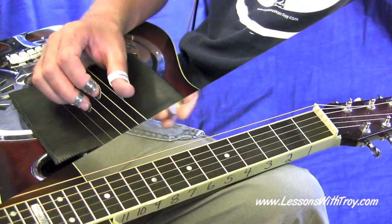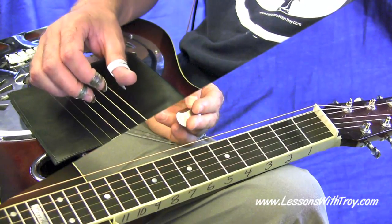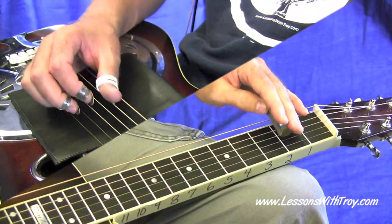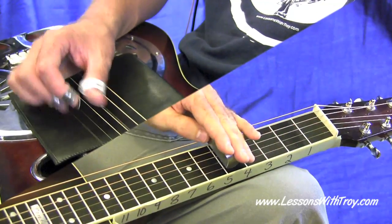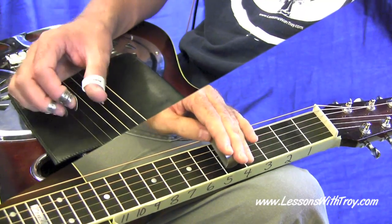So just get used to playing that, keeping your bar really straight. In between each note of that major scale, rolling your wrist back to give you a nice muted sound. Hear how clean that is? And that'll really work on that intonation.